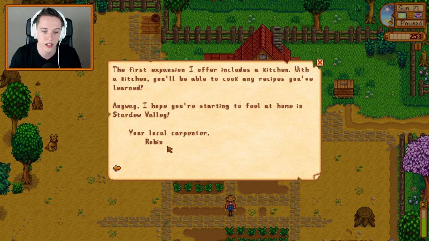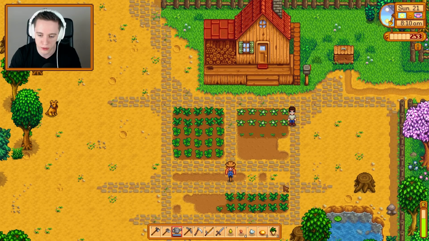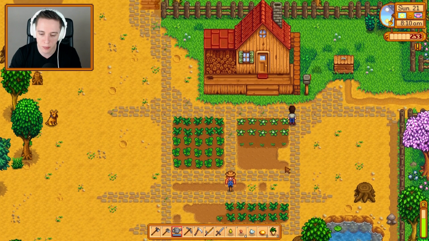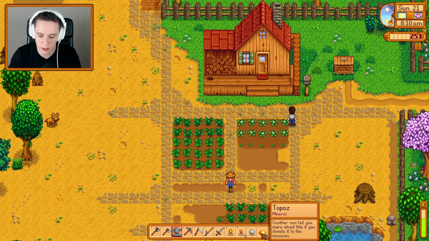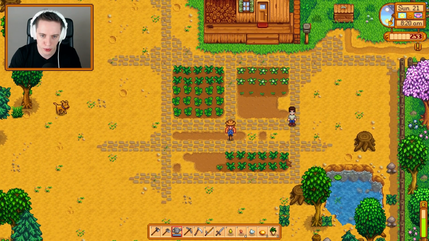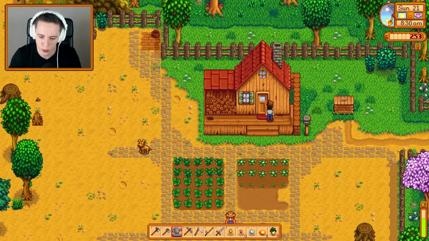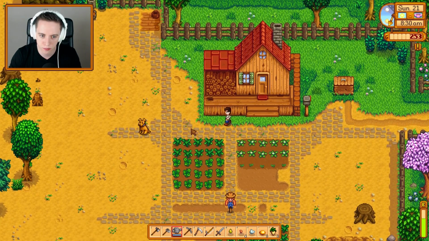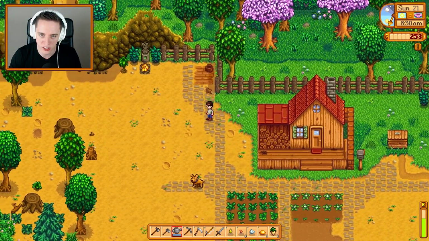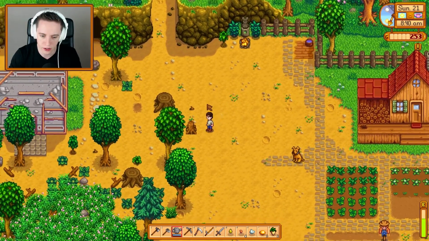Anyways, I hope you're starting to feel at home in Stardew Valley. Robin, once again. A lot of things we need to do. So many things we need to do. We only have a couple of parsnips right now. I found myself some topaz as well. I'm not going to purchase any food. I think it's one more day until some of this finishes up, and we can take all that with us for our adventure in the mines. So I think we're just going to make sure we're ready to go.